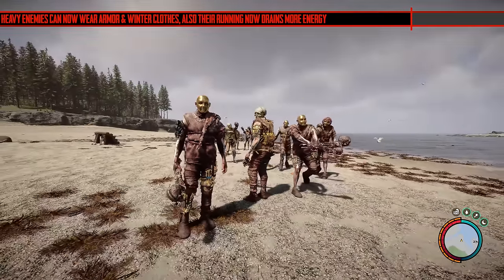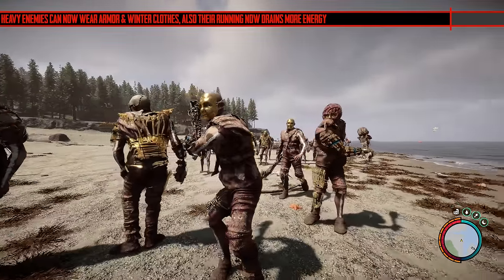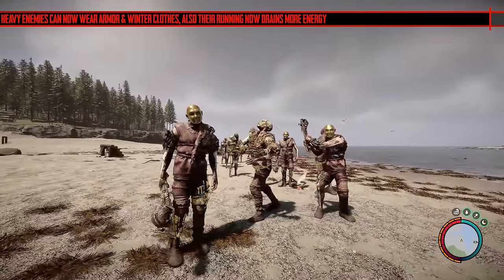As for the draining energy, that will probably create a weakness for them. They might bend over and take a breath or something. They won't be able to fight nonstop.